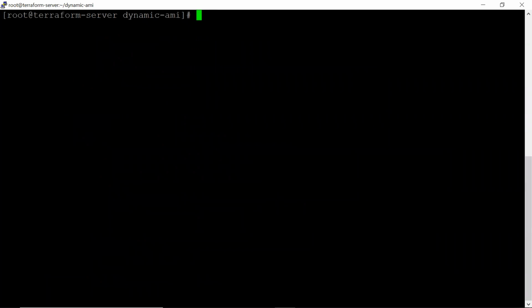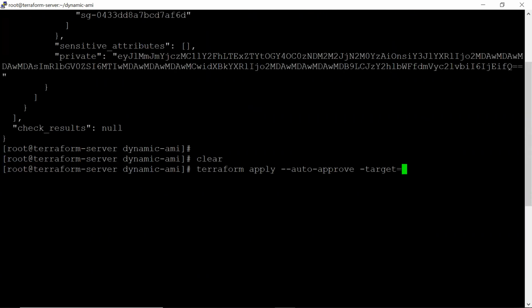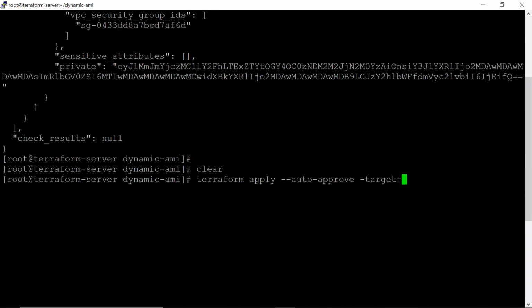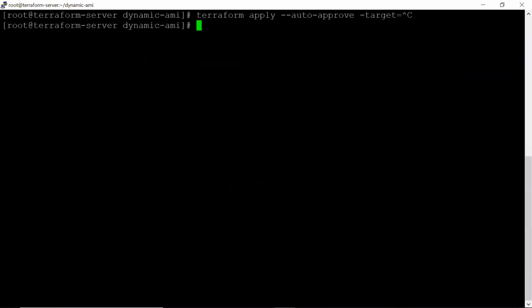The good thing is, now when I come here and say Terraform apply minus auto approve, let me just target the one which I have tainted. Let's see what that instance was. So this is what I tainted, right?